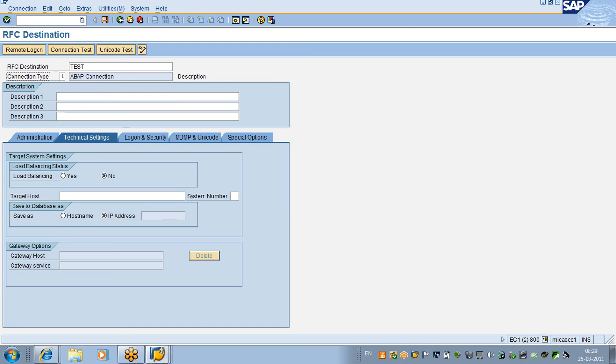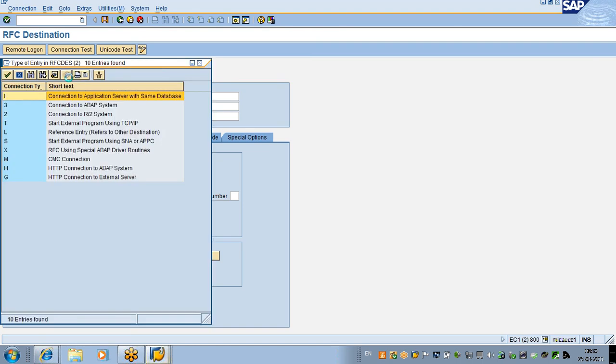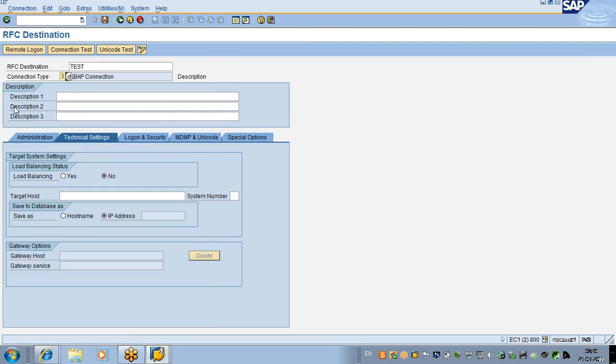Connection type is 3, connection to the ABAP system. Description: connection from 800 to 810. Now I am in 800 and I want to connect to 810.